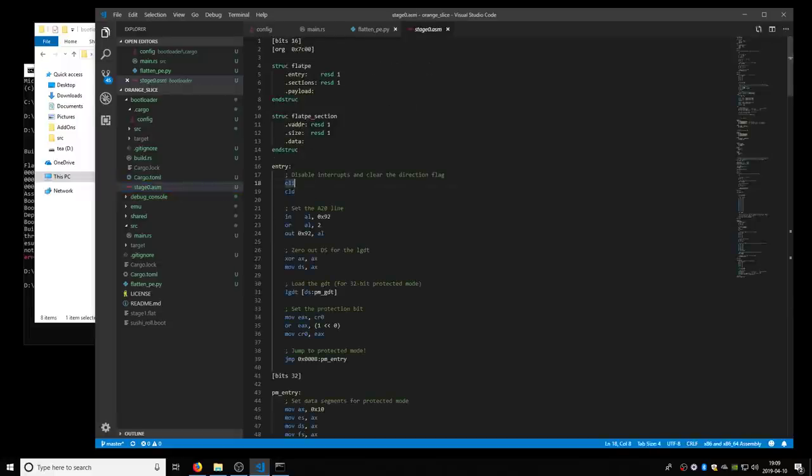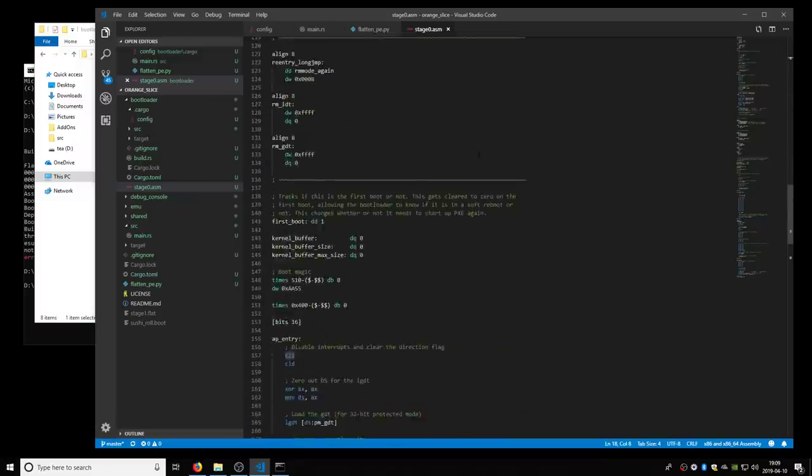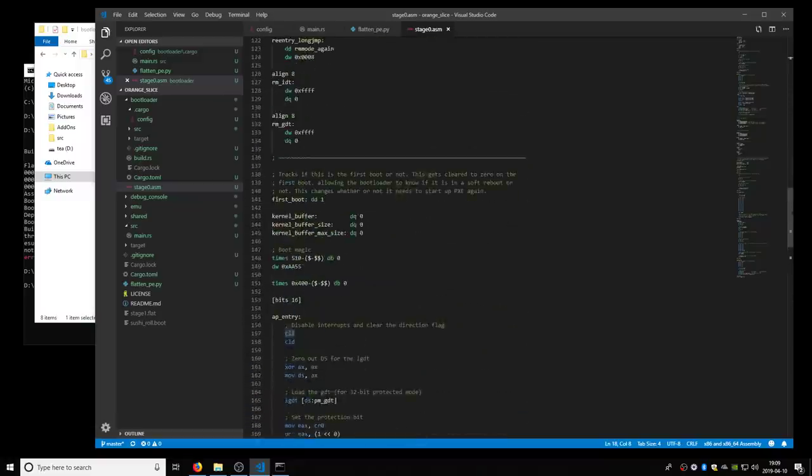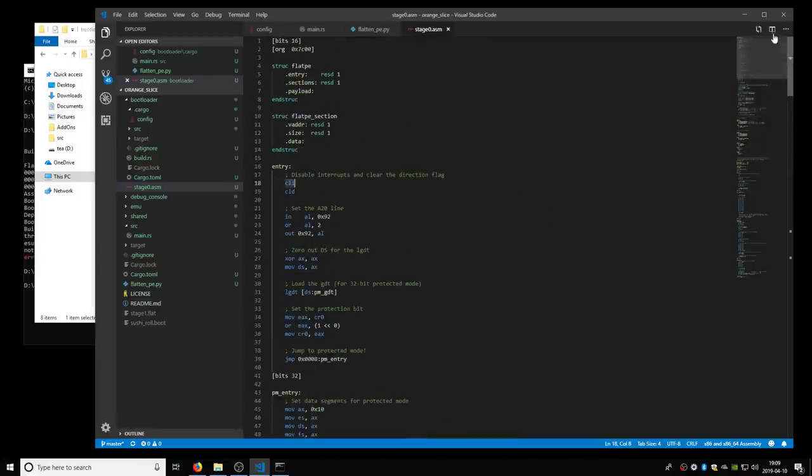Okay. So this is the initial stage zero. This is some of the only assembly code in this entire project, about 200 lines of code or so. So basically this is the entry point. It's at 0x7C00. This is in real mode 16-bit assembly. This is where the BIOS passes off execution to the bootloader of any kernel. If this were Linux, this would probably be GRUB or, I think it starts with L, LILO. Is that dating me? I don't know if people still use that. But this is the entry point.